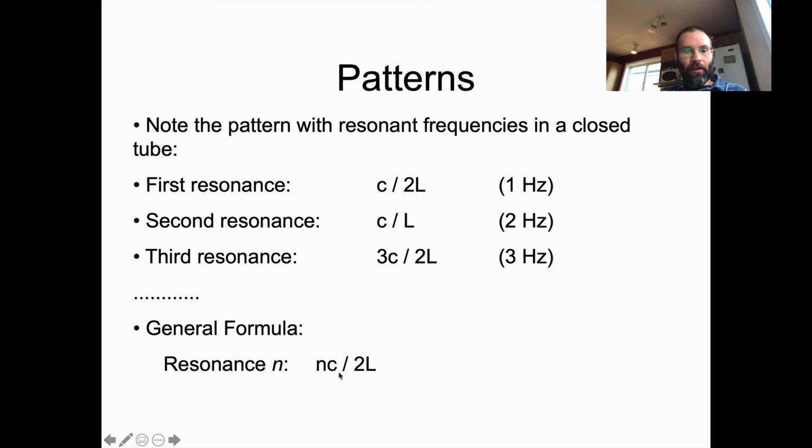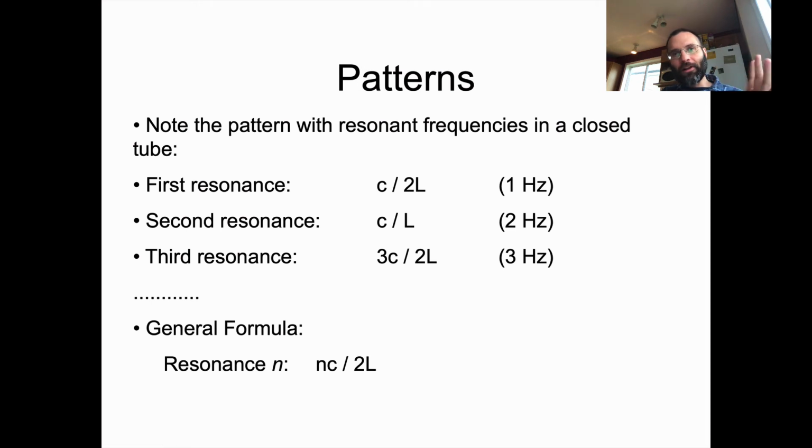And I'll just pause here again. This quantity, when you're dealing with the same tube in every case and just looking at all of its different resonant frequencies, C over 2L is not going to change, but N will change when you go up the number of formants, right? So N is 1 for the first formant, 2 for the second formant, 3 for the third formant, so on and so forth. So those formants should have a clear relationship between each other. They're going to go up each time by the value of C over 2L. In this case, that is just 1 hertz. So it's simple.